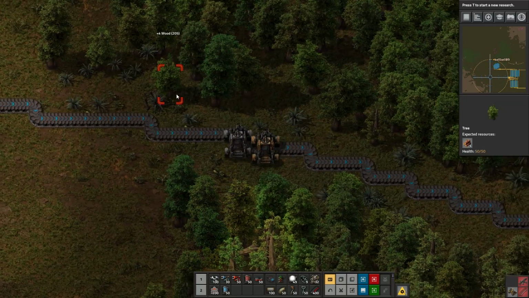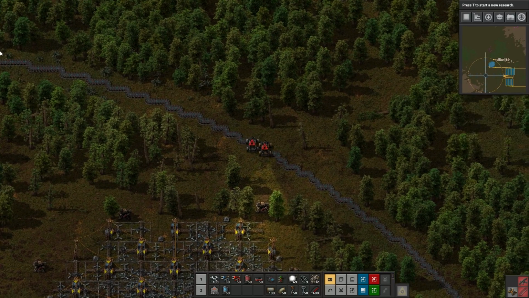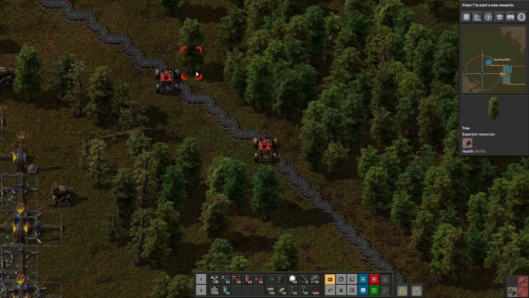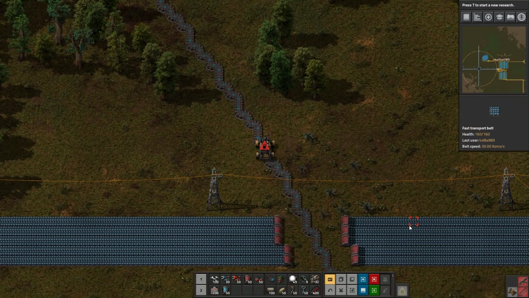Oh, but let's hop in. Looks like there's just a tree in the way. So that may be a good sign, because previously the cars would get off the track a little bit, so it would bypass that tree. But if it's getting stuck there, like it does there on that tree, maybe that's a good sign. So hold on. Let's see.